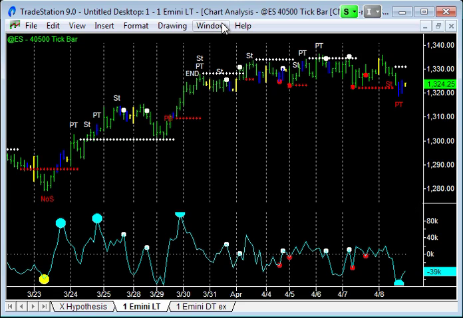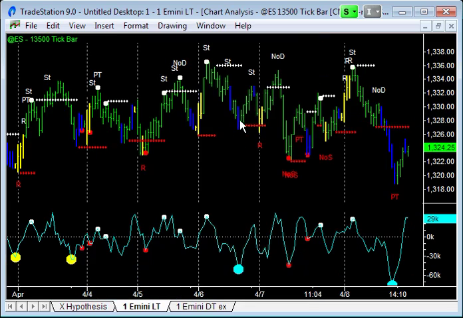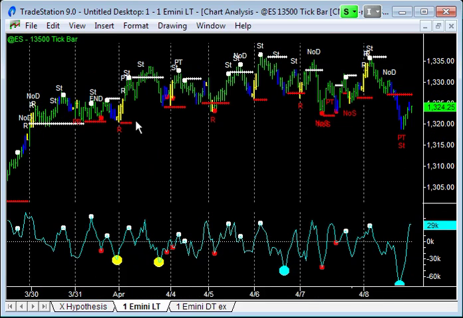Now let's go down a time frame to the 13,500 tip bar chart. In the last video I talked about how we were just bouncing around. We'd had our trend move that ended a couple of weeks ago, 10 days ago, and we've just been bouncing around between these cyclical support resistance levels forever here. And this is the break that we got today. I said actually in Thursday's video that I was looking for a trend break and some weakness on Friday. This was the break that we got.